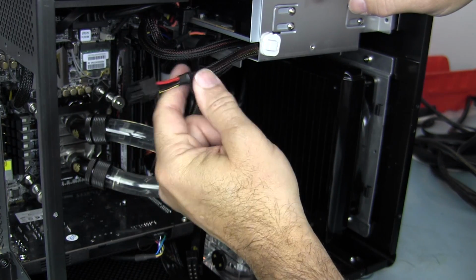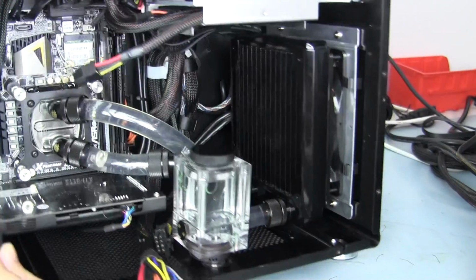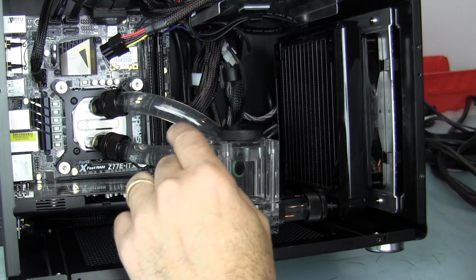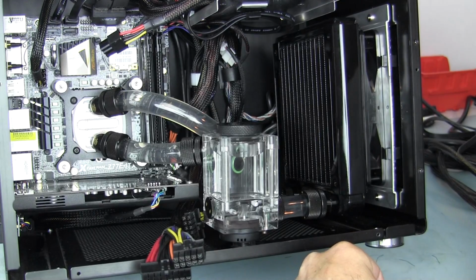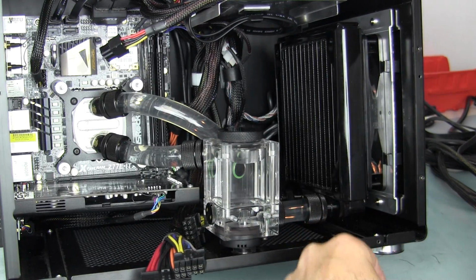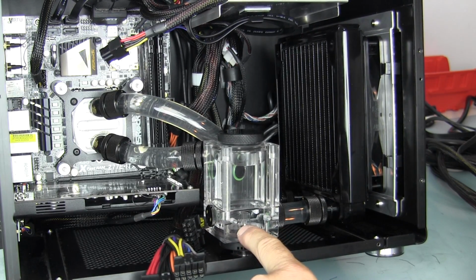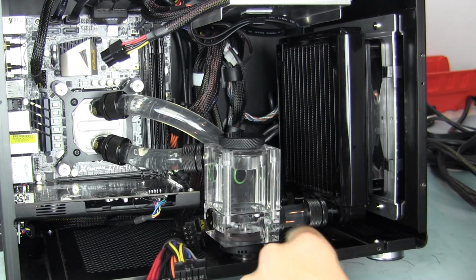Here's the power connection that goes to the power supply. It's kind of tucked out of the way, but I was able to sneak that in there. Then we have an EK LT Uni block on an i7 3570K, Bitspower black matte finish fittings, a Koolance quick disconnect, some Tygon tubing, Alphacool DCLT pump, Alphacool DCLT plexi top, and an Alphacool mini reservoir for that setup.